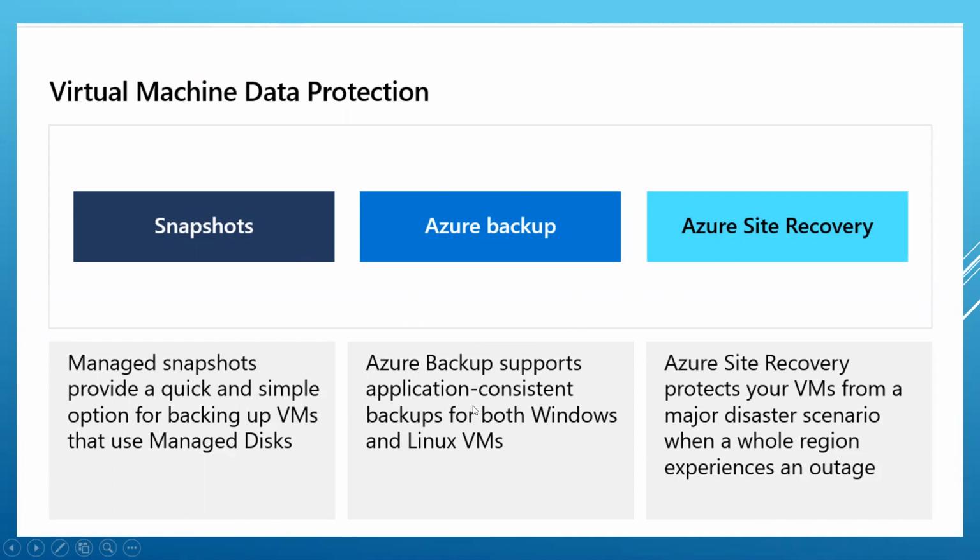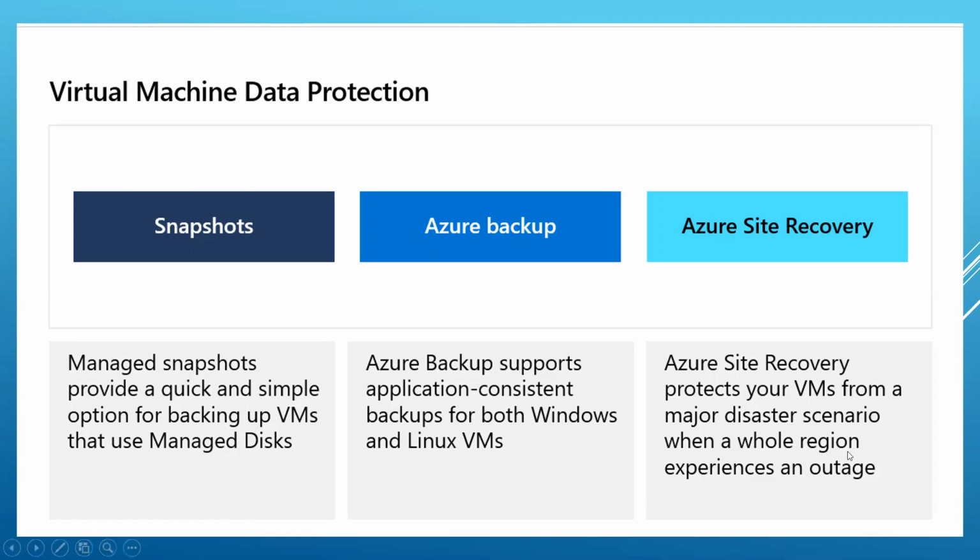So backup supports application consistent backups for both Windows and Linux machines. If you want to back up Windows as well as Linux machines, you can back up those components with your Azure Backup. Azure Backup is a service, a feature provided by Microsoft Azure, so that you can create a backup for a particular device. In our case, it is a virtual machine. That is our main topic.